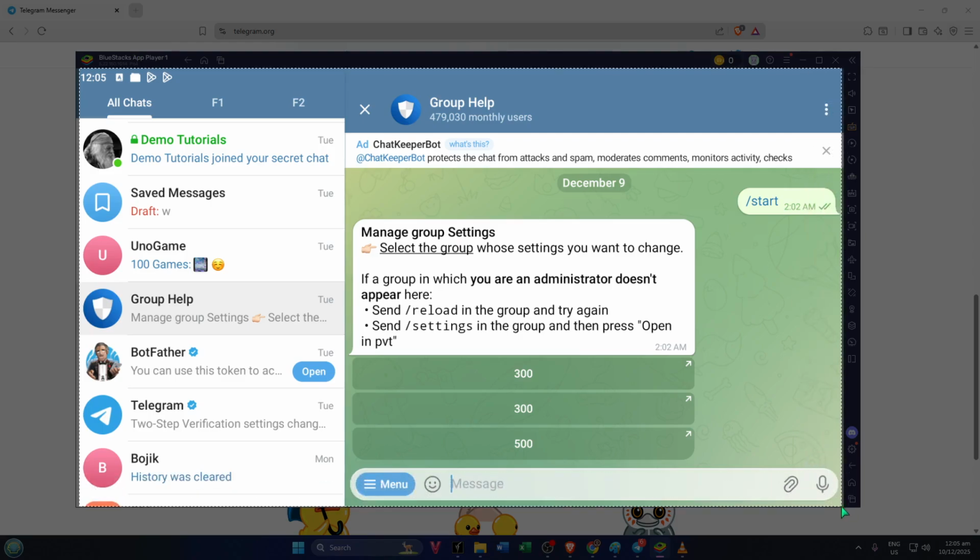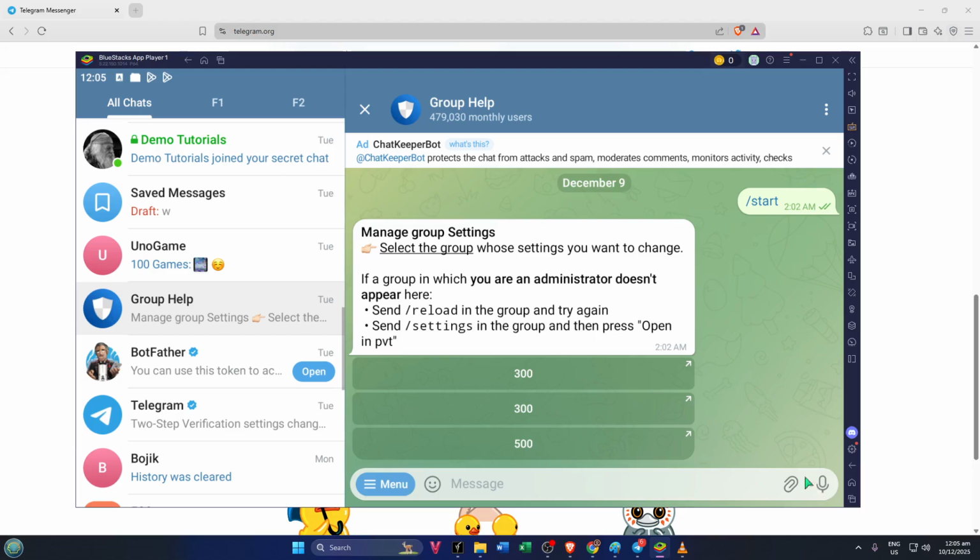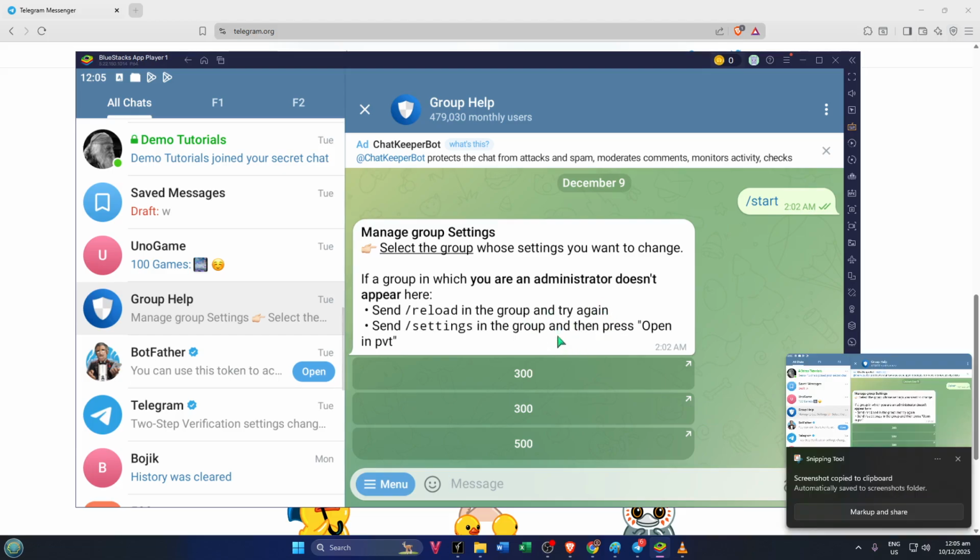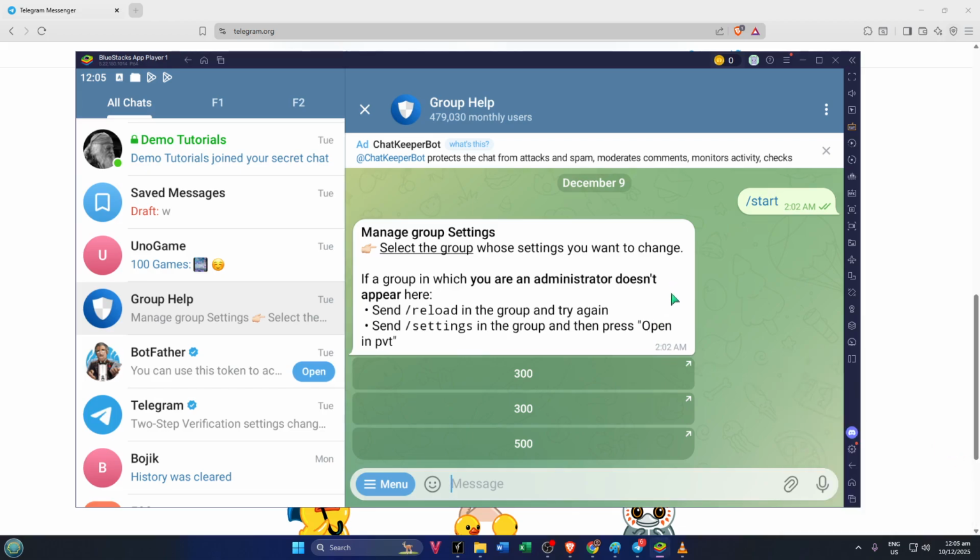And here's a little bonus. Sometimes you can just right-click directly on the photo in Telegram Web and select Save Image As. That option works for many images, especially if the sender allows downloads. For text messages, it's even easier. Use your mouse to highlight the exact part you want to copy. It's just like copying from a website or Word document. Then use Ctrl+C on Windows or Linux, or CMD+C on Mac to copy the text. After that, you're free to paste it wherever you like, in a chat, a document, or an email.